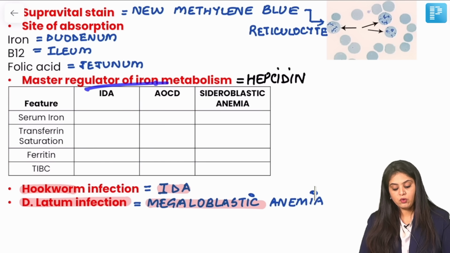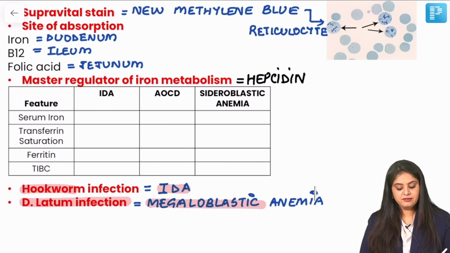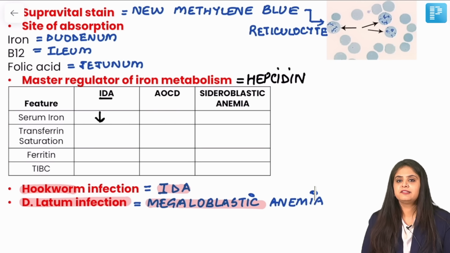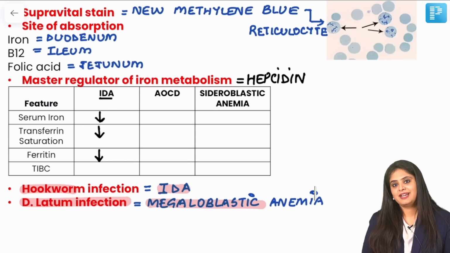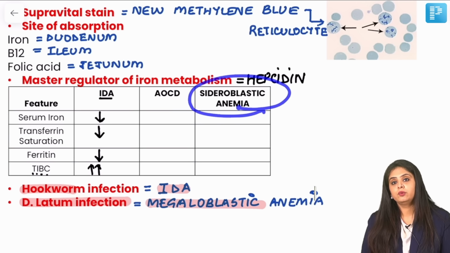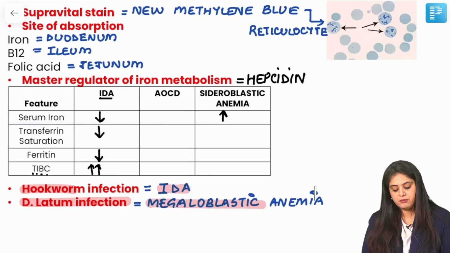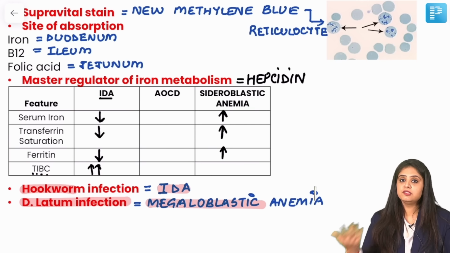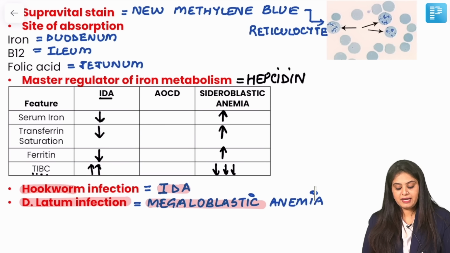If I ask you about all the anemias and their iron profiles, the easiest one will be iron deficiency anemia, where everything is deficient. Iron will be less, transferrin saturation will be less, ferritin, which is the storage form of iron, that will also be less. And if everything is less, then the total iron binding capacity of the body obviously increases. Versus if I compare it with iron overload, sideroblastic. In iron overload, iron will be more, transferrin saturation will be more, ferritin storage will be more, and if everything is more, the capacity of the body to bind is obviously going to be less. Now I can say these two are opposites.